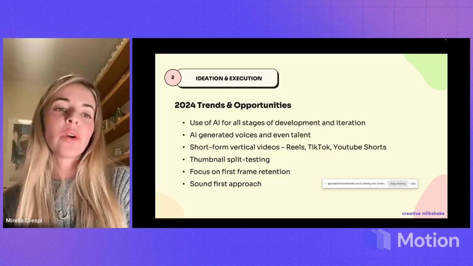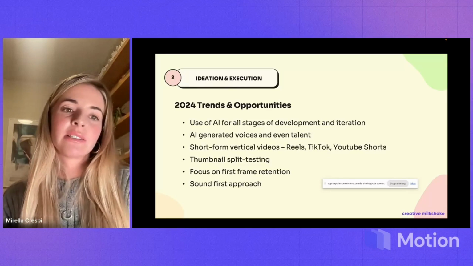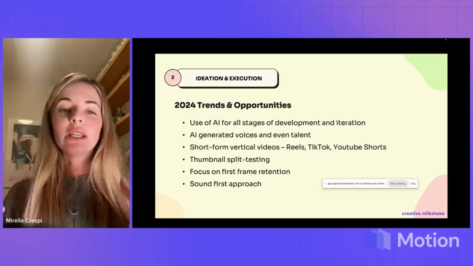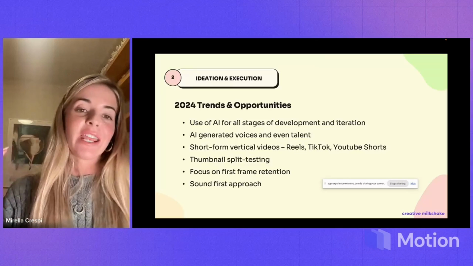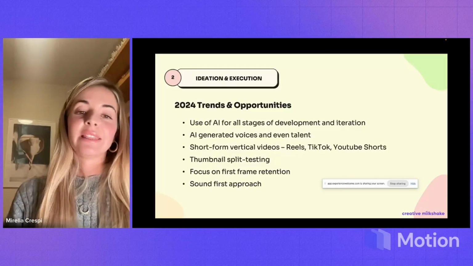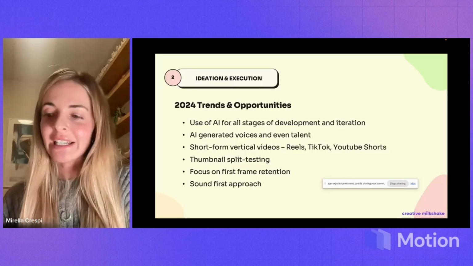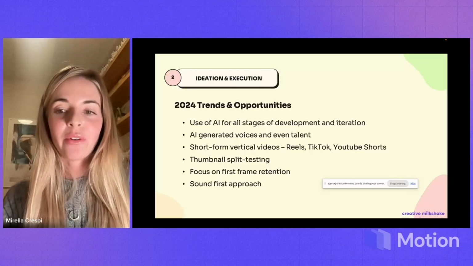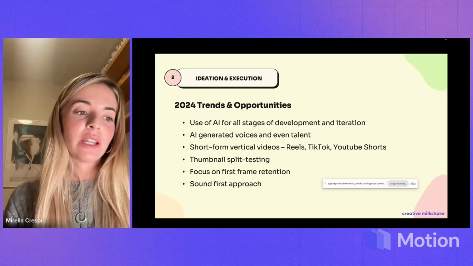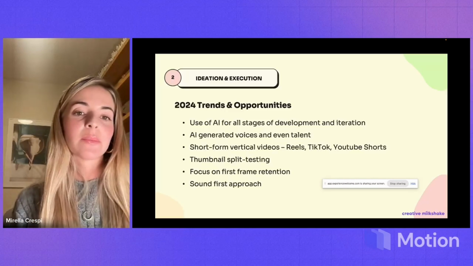But then also the tools, let's say like ElevenLabs and Synthesia and Magic Ads, that allow you to generate voices and even talent, right? Like you can even put human AI-generated faces that look really realistic. And that has shown to perform well as well. So it's really exciting. These tools are developing so fast, and it's really fun to play around with them and be able to understand how they can make your creative production more efficient.